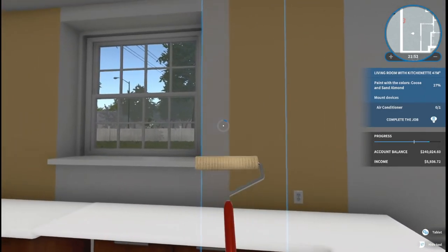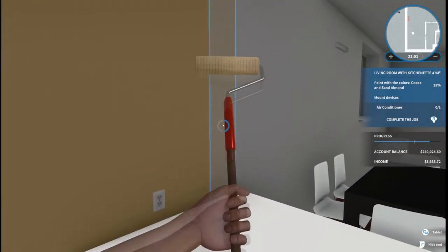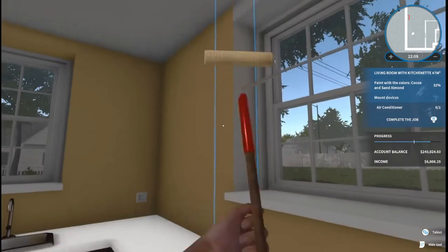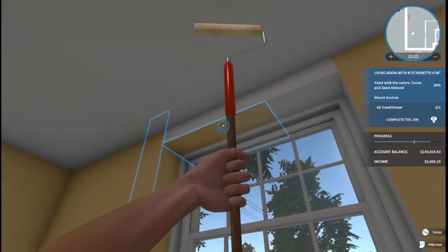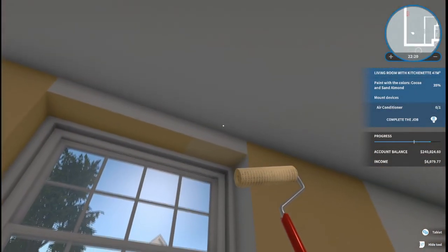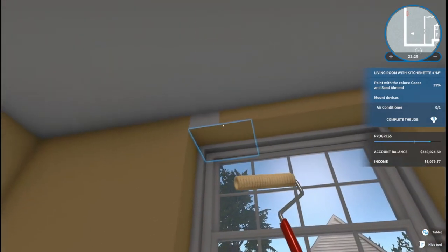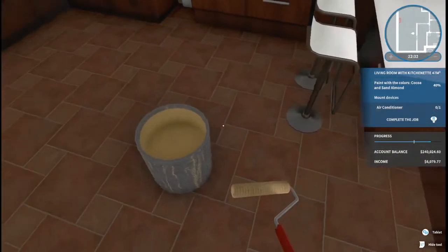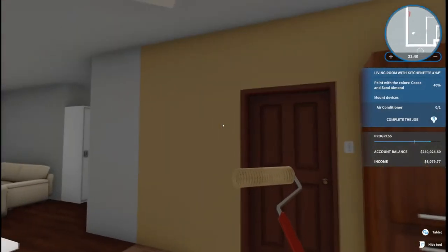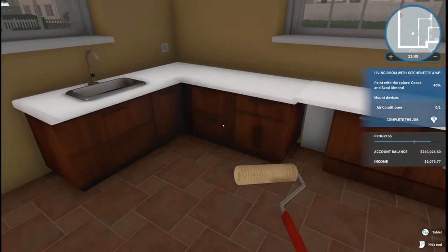I believe the room ends right around, yeah, I need one more panel and that's where the room ends. All right, I got the edges of the room. Let's go ahead and fill out the rest of it. And that should put us close to halfway done once we're finished. Man, I would love to customize the music being played, but the music I want to play will get me copyrighted. So, the kitchen is done, I believe. Yeah, the kitchen's done.